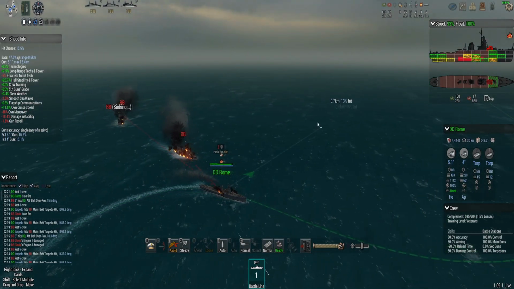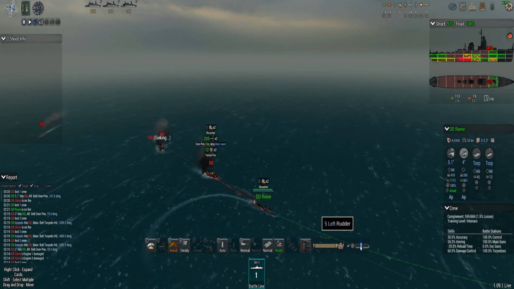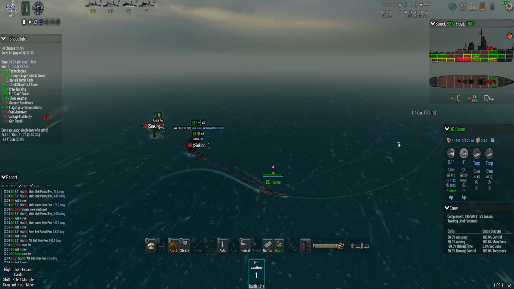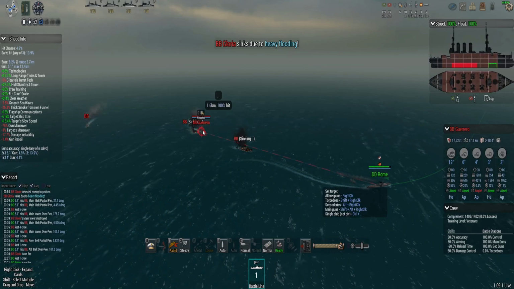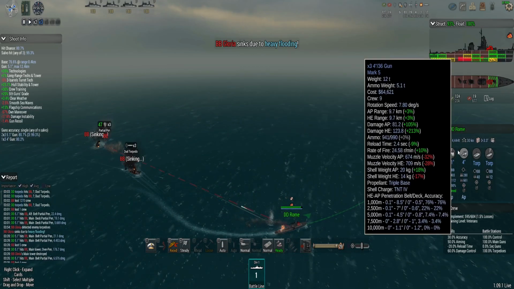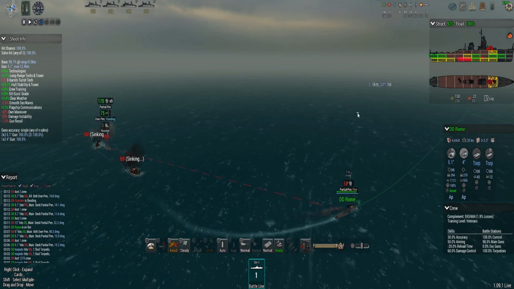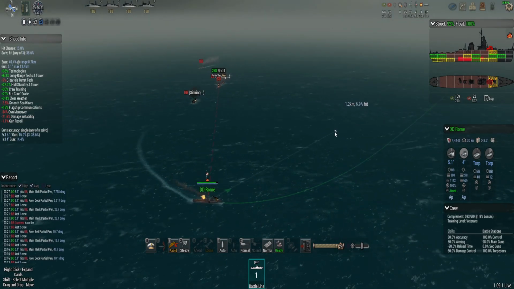That's 2 down. Okay. I think we can do this. We're going to have to get away from these ships here. Let's speed it up. Let's get away. And wait for our torpedoes to reload. That's 2 down. Now, we only have our 5.1 inch gun here. So we're limited on the amount of damage we can actually do until we reload. So we'll keep circling around them if we can.